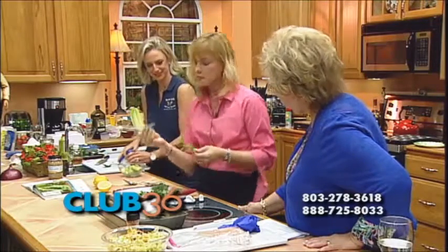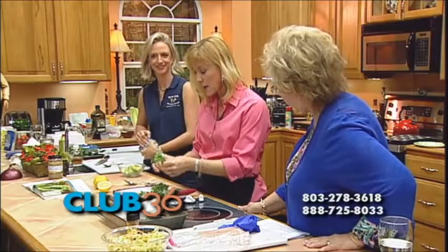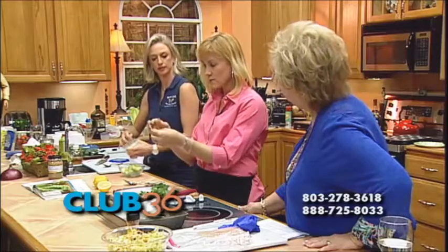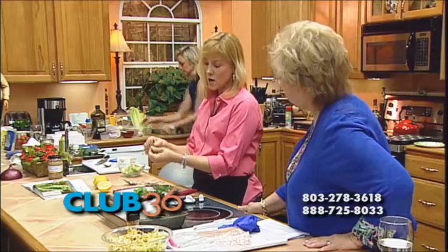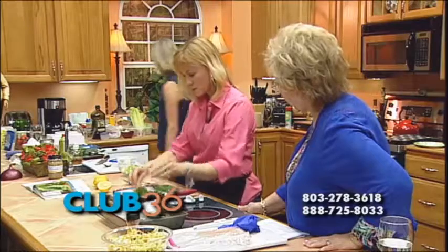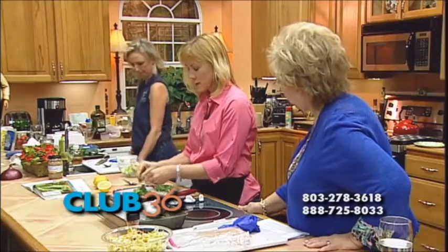Oh, and I have some mint. I never would have thought to add mint, but she said just throw it in. Now I didn't put a lot of mint in here. Other thing about stems, this is parsley. See, it's got a really flexible stem. You can chop that right on up in there. Okay, so I'm just going to throw it all in there. Rosemary's stems are hard, so you don't want to put those in there. Okay, so there's my rosemary, and my oregano also kind of has a hard stem.